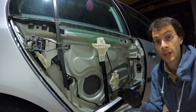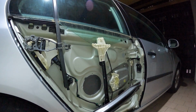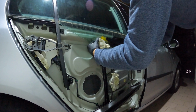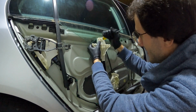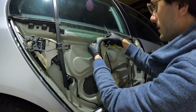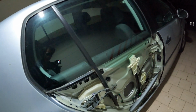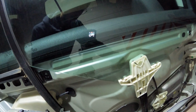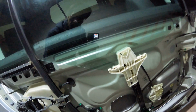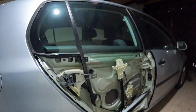Now we know that everything works like it should. Time to complete the work. Okay, now it's time to reassemble everything again. I finally put this little wedge inside and everything is in place. Yeah, let's put the door back again like it should.